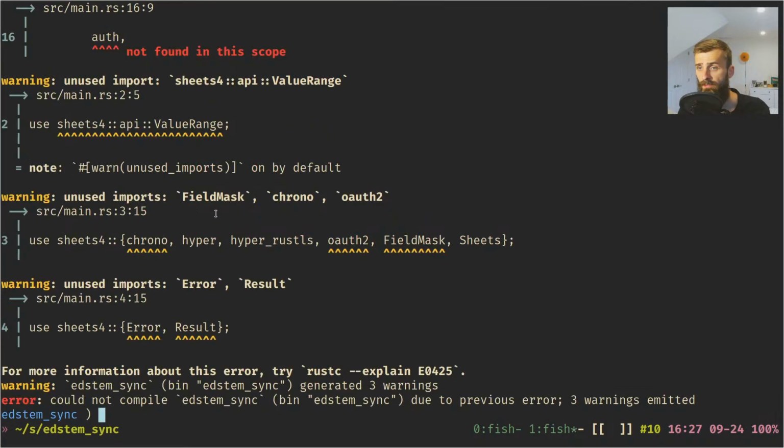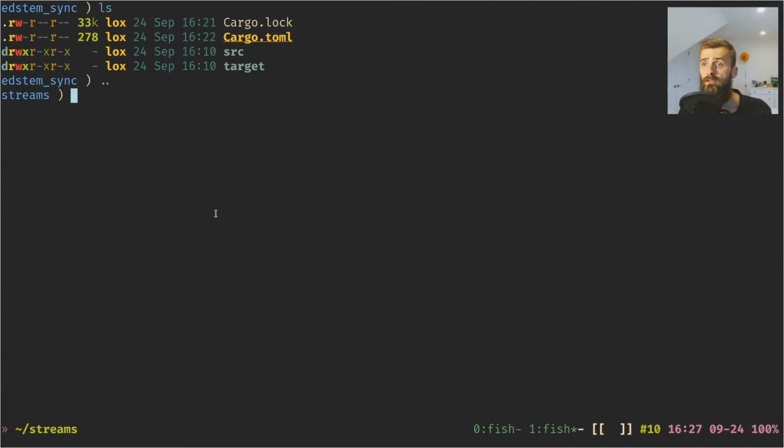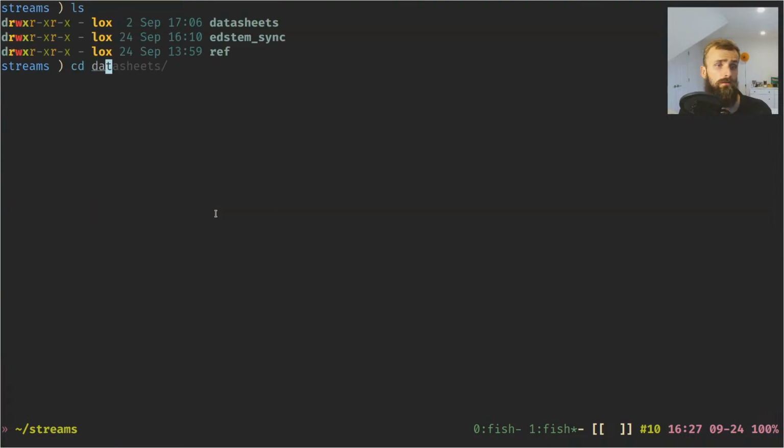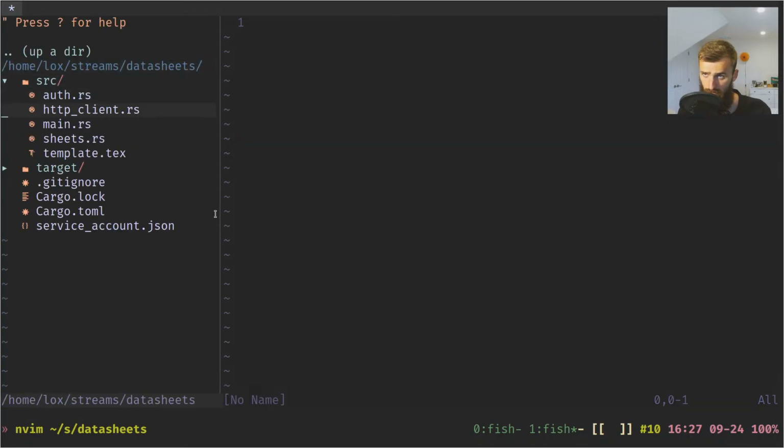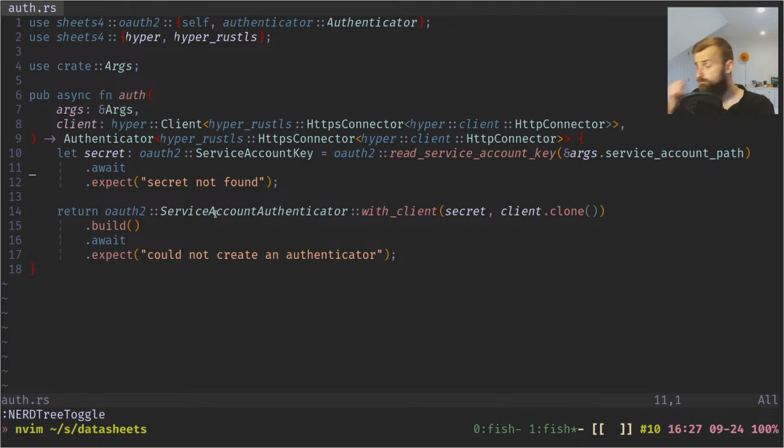Okay, so one thing I can do is check one of my other applications. This is another application that I wrote, I think using the same library, and okay, this is what I did.